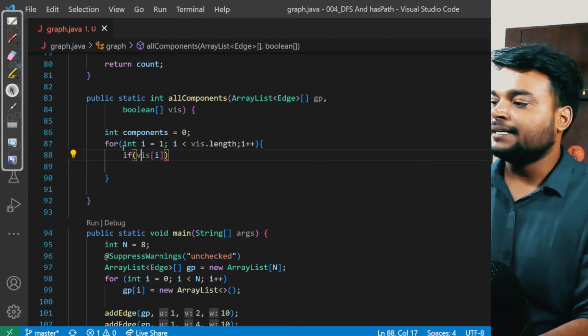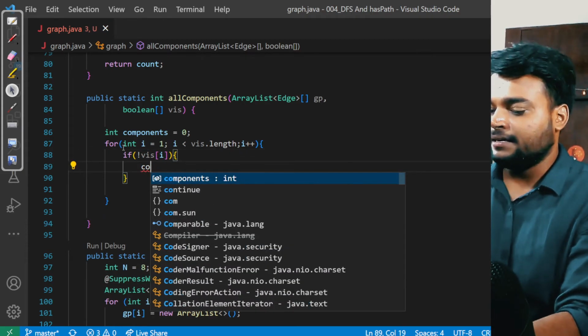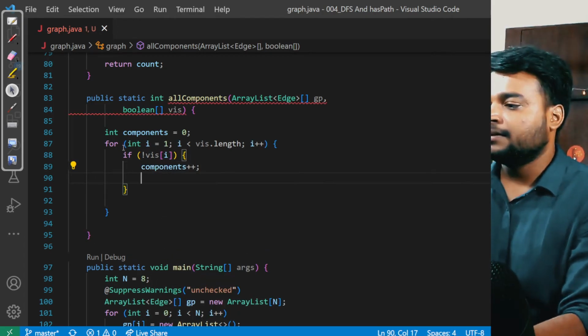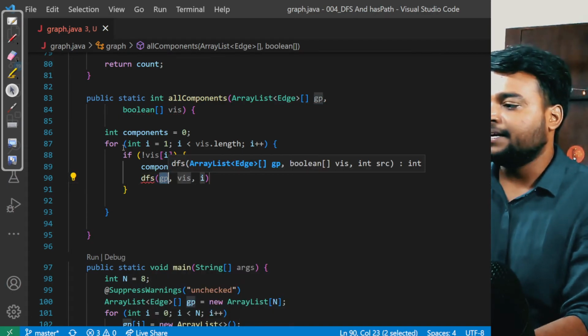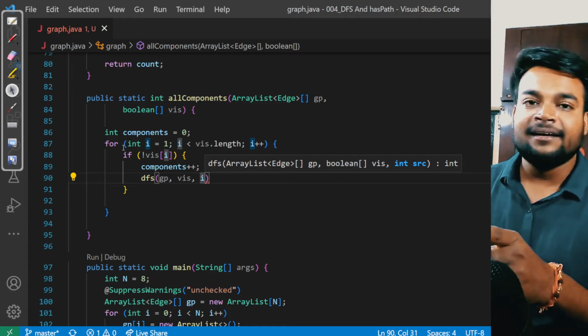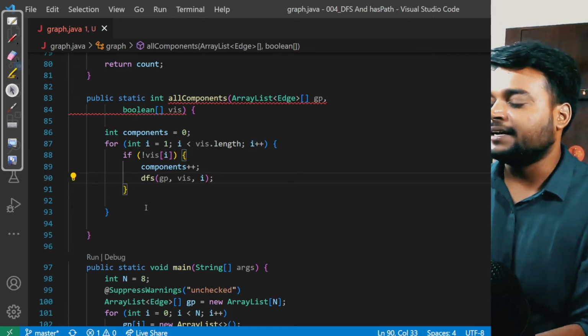If that vertex is unvisited, then I will increase the component count by 1 and make a fresh DFS call for that index by treating that index as a source point and pass that visited array.